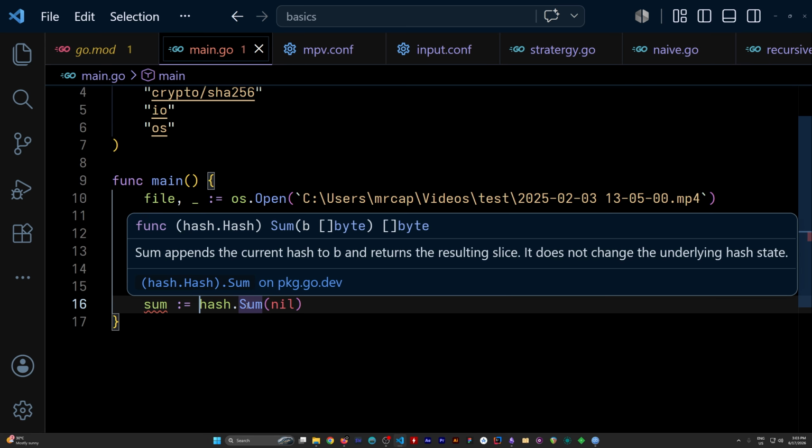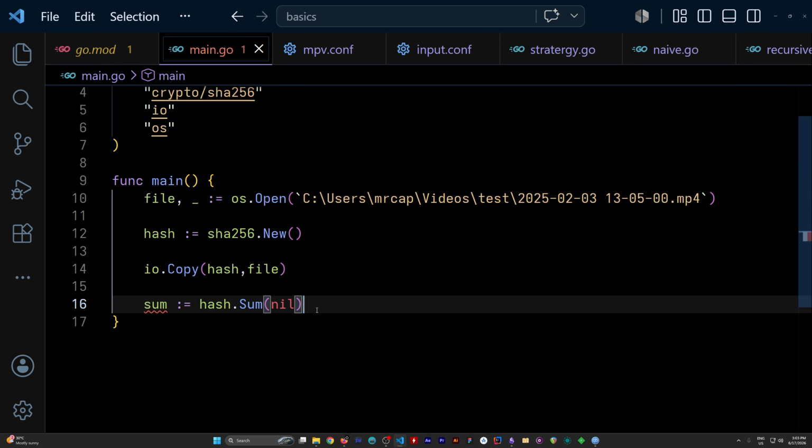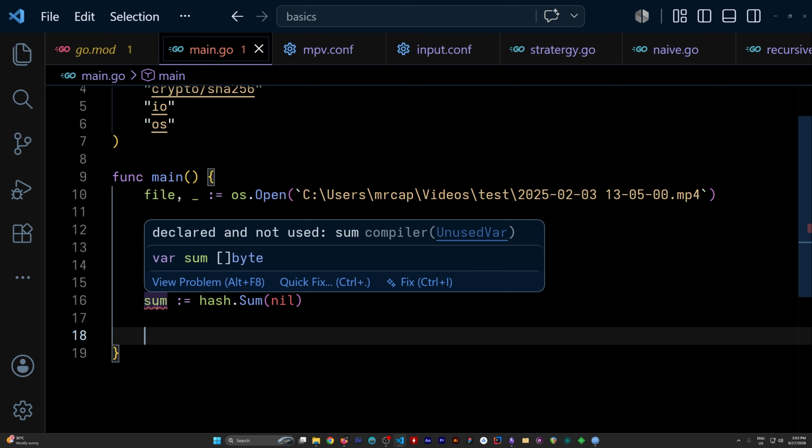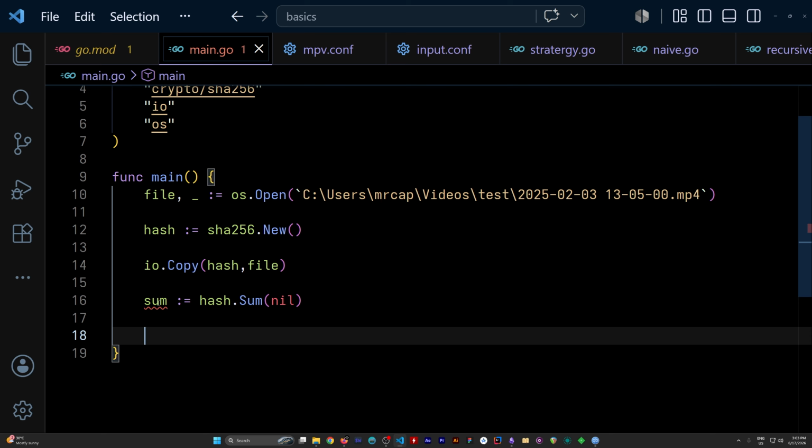So what's the value? We get a byte slice. Man, running this every time is gonna be very long, I think. So this is a byte slice. I don't even know, can we convert the byte to string?